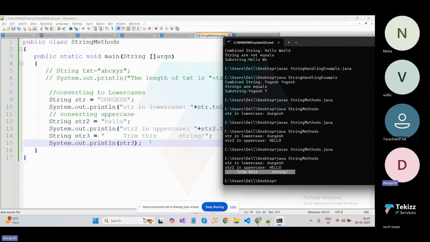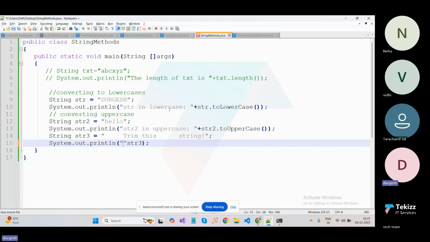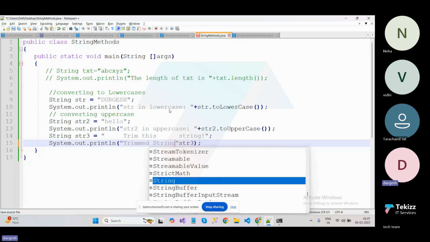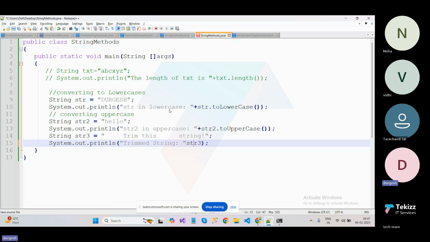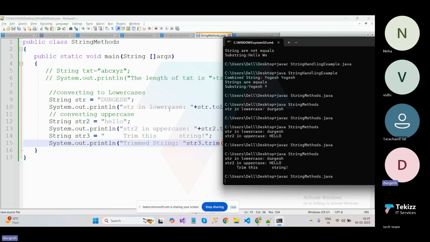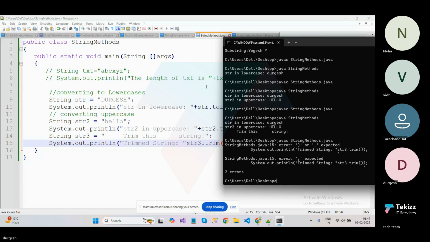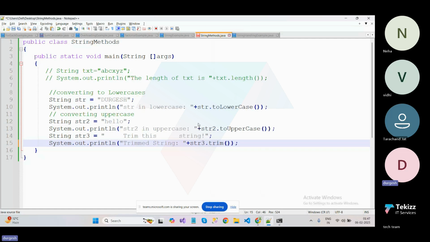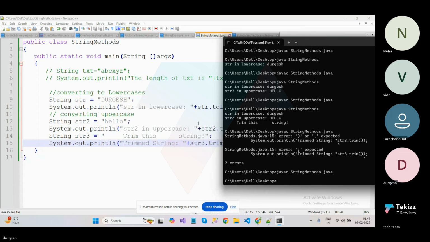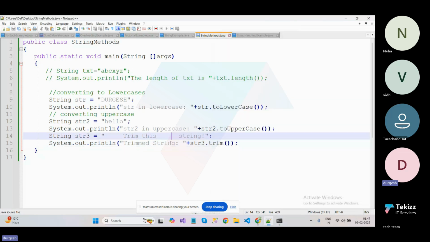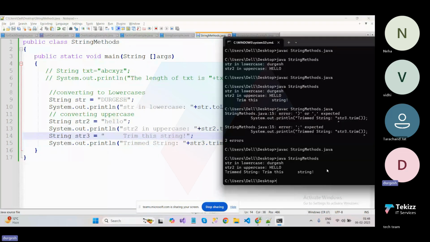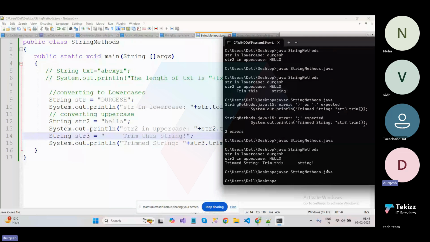But when I use the trim function, it cannot remove the space in the middle.